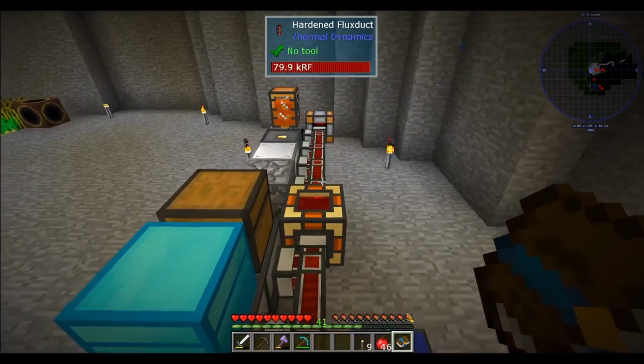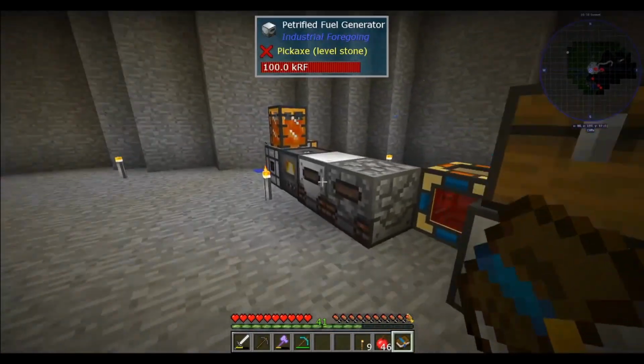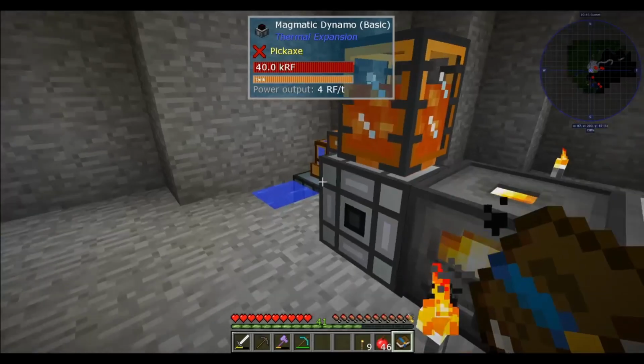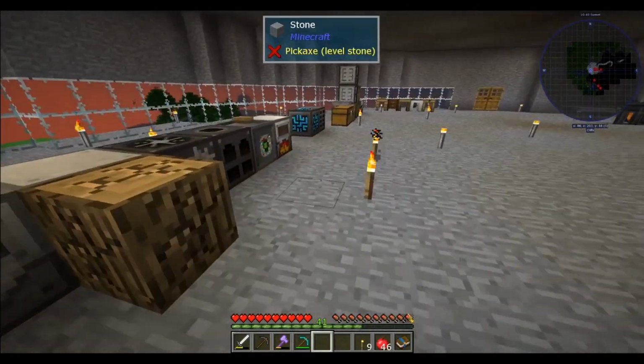Let's take a little look at our power here. Not even budging. I think these guys were all full of power. Full of power. Full of power. I guess what this one has is not quite full of power, but we're still doing okay.